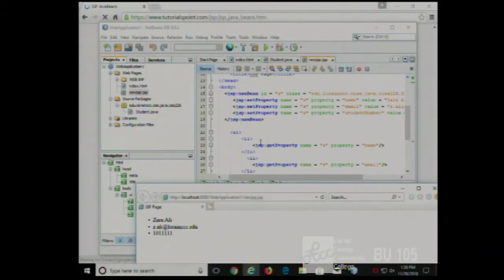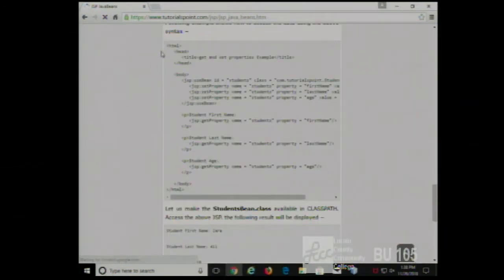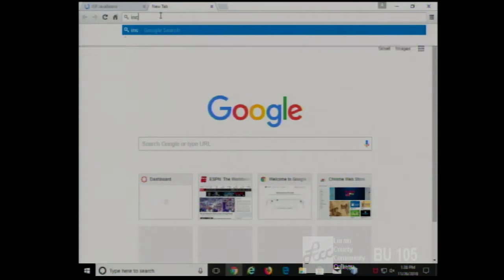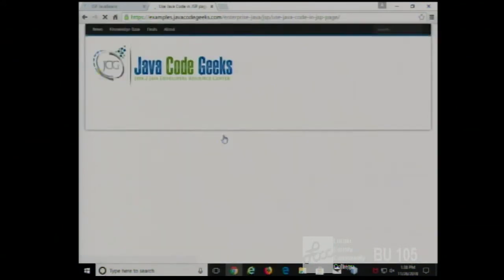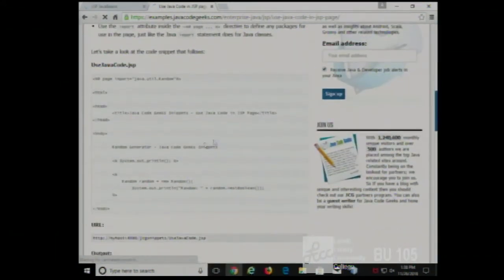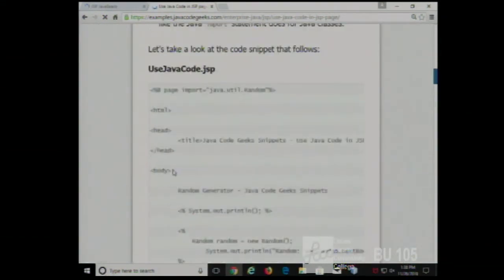All right. You can also include regular Java-like statements in here. You don't have to use the bean, but notice how easy that is. Including Java code in JSP pages is something like this. So, in this example, notice I can use that syntax to indicate I'm in Java, and then I can include any Java statements I want to. So if I had other functions, I could do it that way. But notice how straightforward the bean notation is.